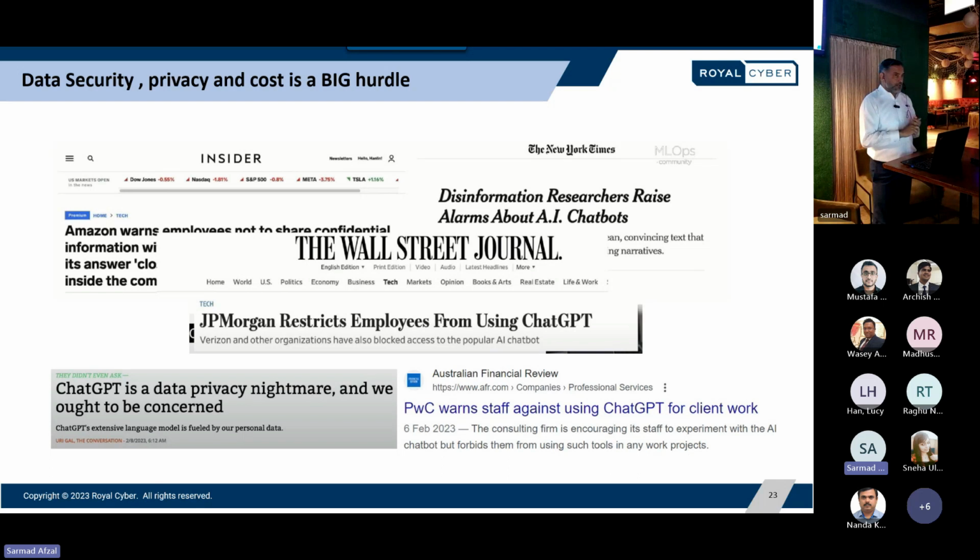The reason is not that they don't know the benefit of ChatGPT. They have banned it because they don't know whether the data they send when calling the OpenAI API is secured or not.